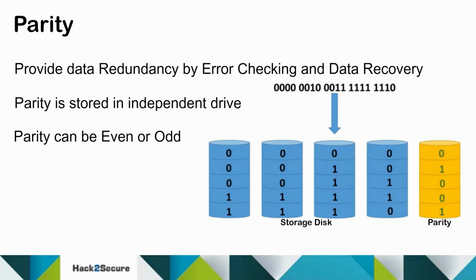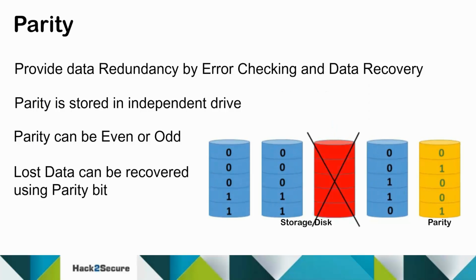If the bits in a data set are all 0, the parity bit will be 0. If a data set contains an odd number of ones, the parity bit will be 1 to make it even, and at last, if a data set contains an even number of ones, the parity bit will again be 0. Now in case of disk failure or data loss, we can always calculate lost data in a disk using the parity bit. Here, the parity bit can provide a measure to know which data bit is lost.